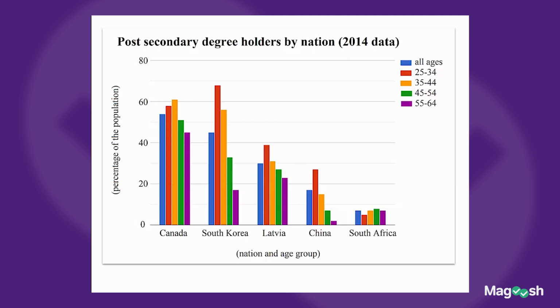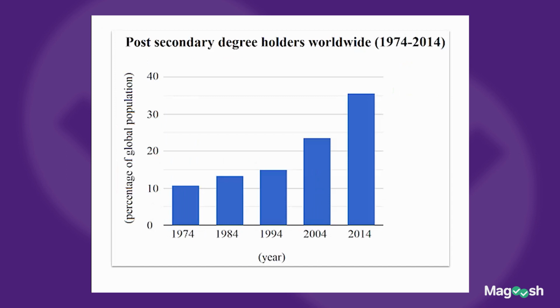South Africa and even Canada run against this trend somewhat, since the 25 to 34-year-old group is actually second place in Canada, but we could at least say that the two oldest groups have the lowest percentage overall in 4 of the 5 countries. Okay, looking at the second chart, the trend is very straightforward. Post-secondary degrees were on the rise globally from 1974 to 2014. We've got that sort of upward swing occurring over these years. That's very clear. We'd certainly have to report about that.